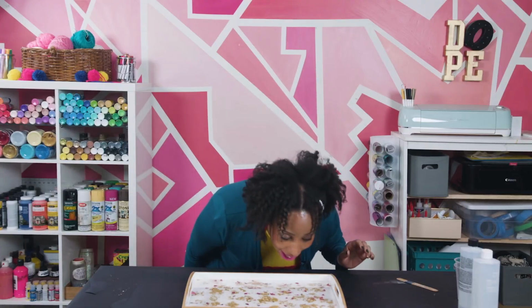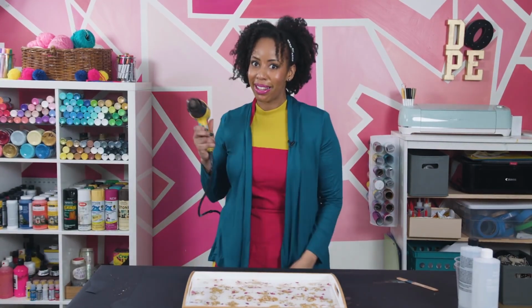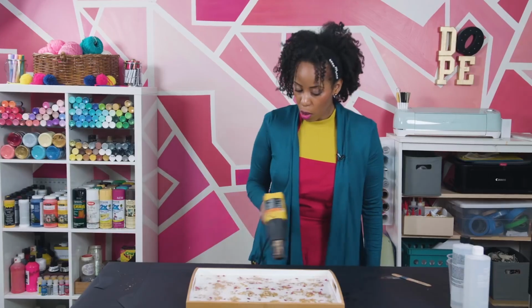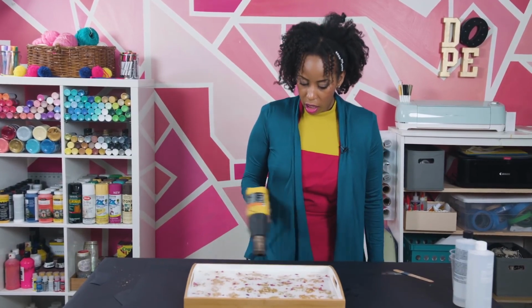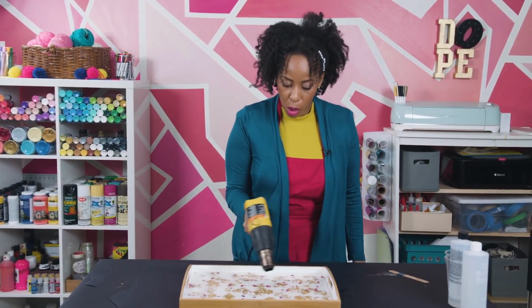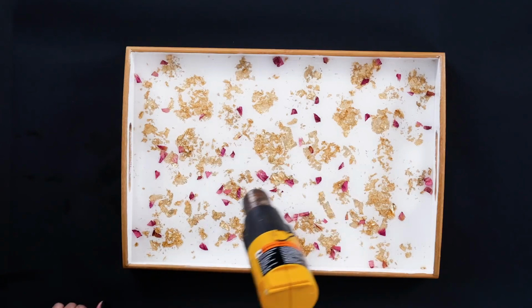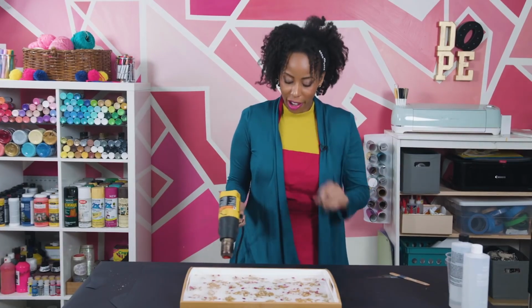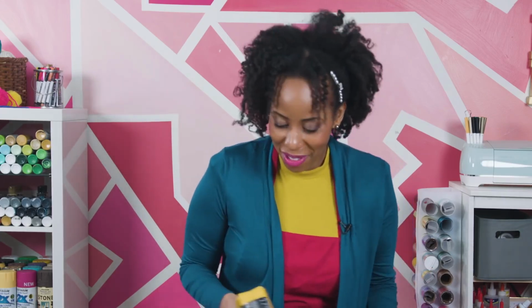After about 5 to 10 minutes, you're going to start to see some bubbles form. The instructions say to breathe, not blow on it, but breathe on it like a creep. But I am going to use a heat gun. And you want to just lightly go across. You can alternate between high and low heat. But yes, use a heat gun or your breath, not a blow dryer. But by all means, feel free to be a creep if you don't have a heat gun.